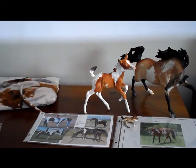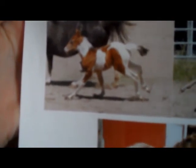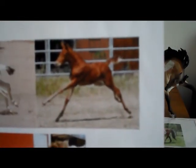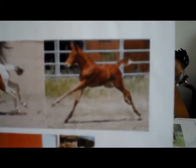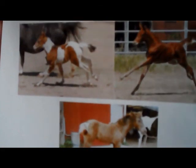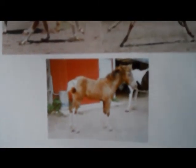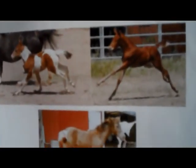So as you can see in Pixie's documentation, I put the reference photo of the color and pattern together on one horse. I used another reference photo that I thought represented her conformation pretty well, and a final reference photo that I felt wasn't too far off from her conformation, but again, it shows that Champagne and Tobiano gene running through the breed. I did put a blurb about the breed there. This is a really good way to show your train of thought everywhere. I have the pattern and color, I have the color again showing that it shows up and it's not a complete rarity, and conformation.